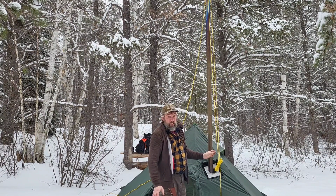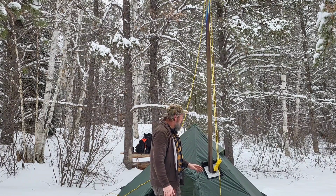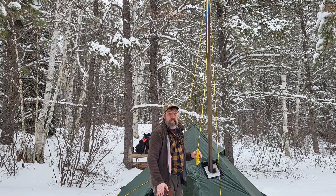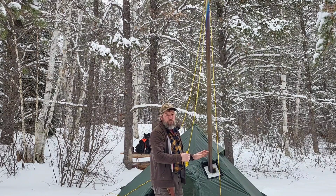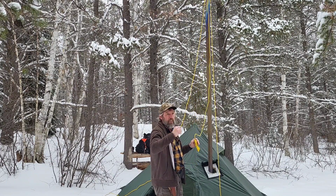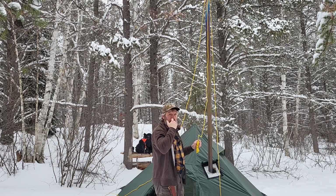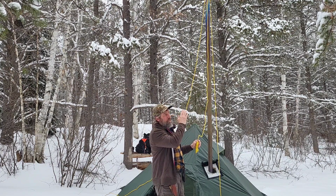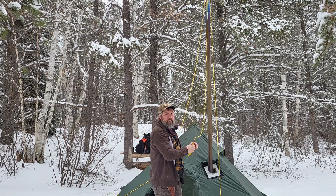It's not supposed to be crazy windy tonight, but if there is a bit of wind, I've attached some guy lines and I'm going to tie them off. Not super tight, because you don't want it really tight, or the wind will blow it and kink it over. You'll want it just snug enough so that if the wind blows it, the line will bring it back and just guide it to keep it in the center.